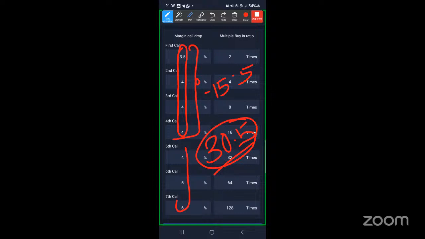The coin you have identified that you want to trade, when you did a back check, you can see that it has the potential to go down up to negative 30. But for you, the capital you have, according to the Loyal Q default setting, can only cover up to negative 15%. What will you do as a good businessman? Your capital can cover up to negative 15.5, but the coin has potential to go down up to negative 30.5. What will you do for the remaining negative 15 in case the market went against you?